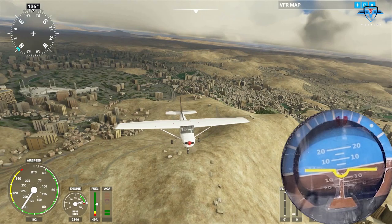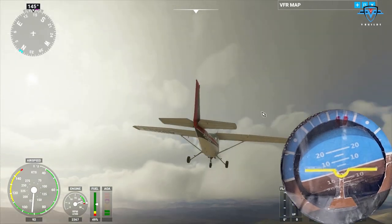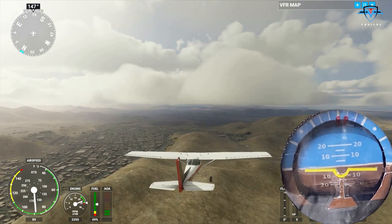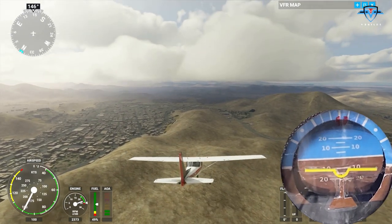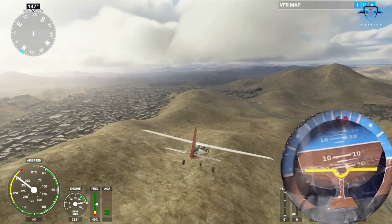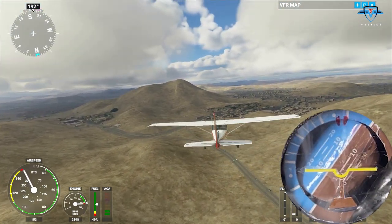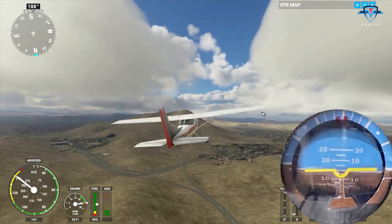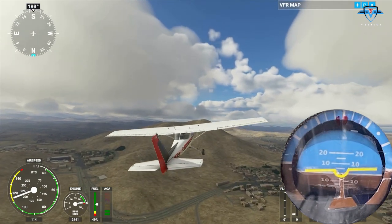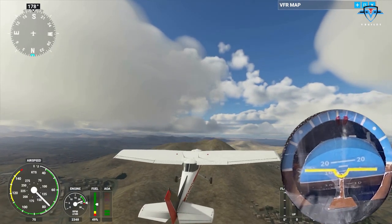Okay, now time for the pitch. Let me show you the pitch. Now, if I pitch my plane downwards, let's see. There you go. 5 degrees, 10 degrees, and more. So, you see, the pitch is also working. Side by side, the bank is also working. Come back to level. Now, if I pitch up full throttle, check this out, 10 degrees, 15 degrees, 20 degrees. That's how the pitch is also working. Awesome.